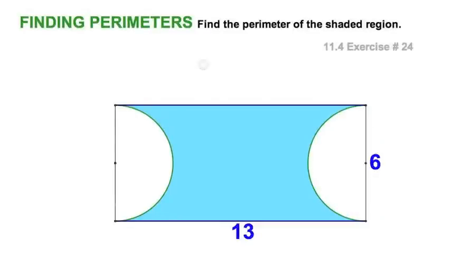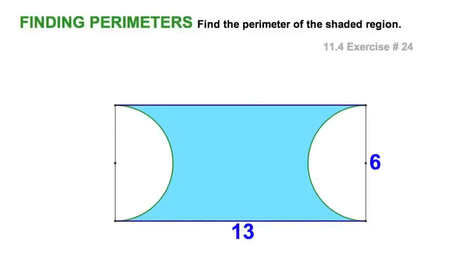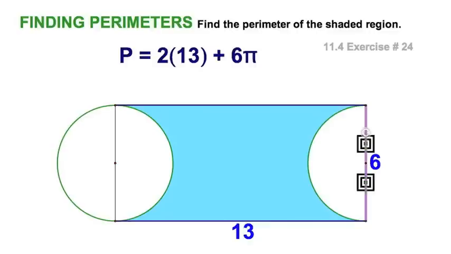Well done. Okay, here's the fun problems - number 24 in the exercises. We're trying to find the perimeter of this bizarre figure and we just first have to realize we've got a 13 and 13 linear segment there, and we've got this curved surface here with these two semicircles. And of course as you know, two semicircles make one circle, so I would say we've got two 13s and we've got π times the diameter. And well, suppose we could do a decimal approximation if you're interested, and we're done.